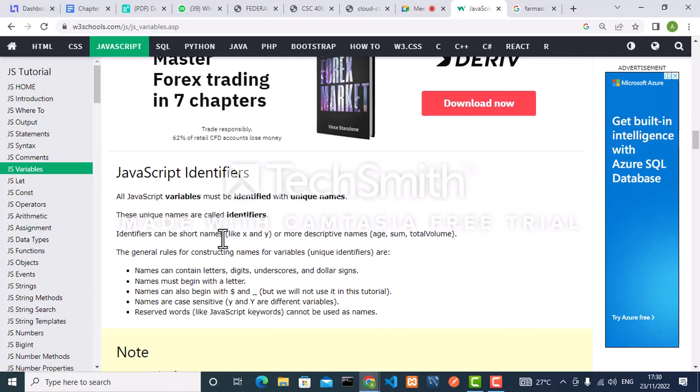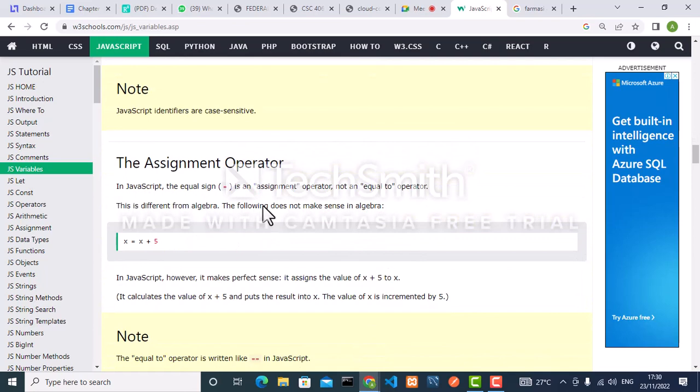So reserved words like JavaScript keywords cannot be used as a name. When they say reserved word, for example var, let, const, if, those are reserved words. What I mean by reserved words are predefined words that were originally programmed into JavaScript to perform a specific function.